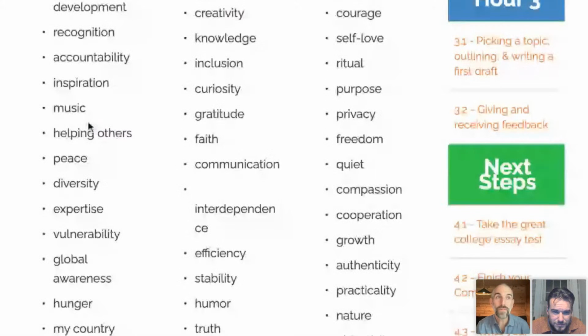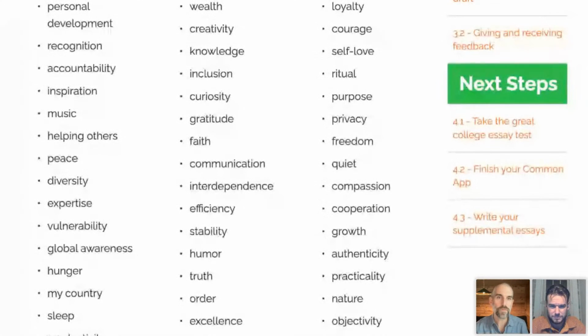So if that's our goal, the question I would ask any student who's considering writing about a religious experience or volunteering at a church or a temple, etc., is to ask yourself, what values am I focusing on that are ultimately secular values, meaning values that everybody can get down with? It could be that you're writing about volunteering in Sunday school. Well, my question for you is, what did you learn about, for example, inclusion, vulnerability, or productivity? Because these are the qualities that you're going to take with you and apply on the college campus no matter what you do. So if writing about a religious experience, what are the values that we can all get down with? And I just put that link in the chat.